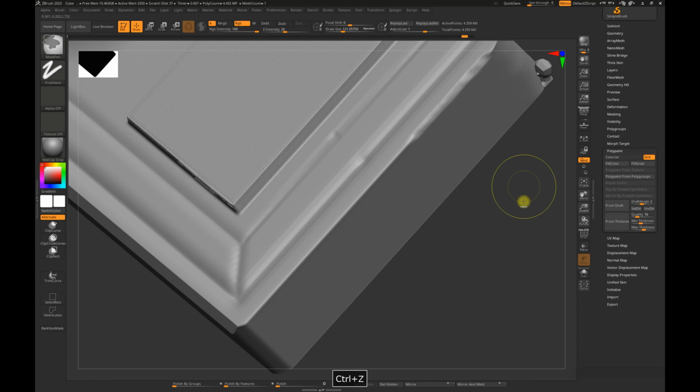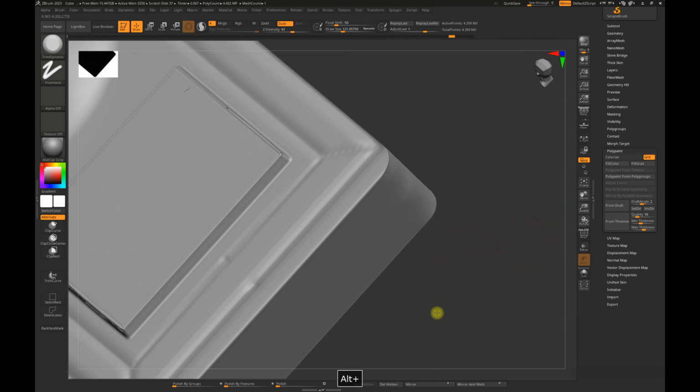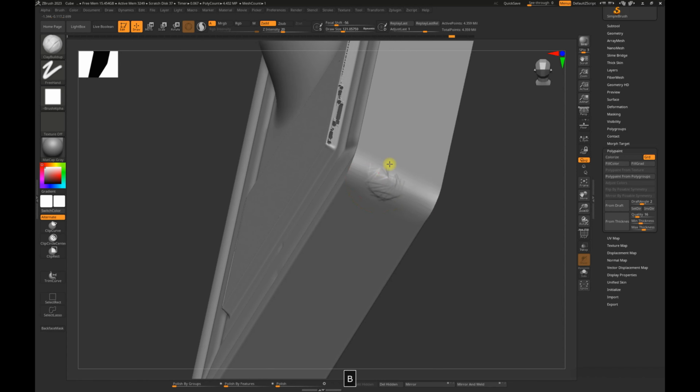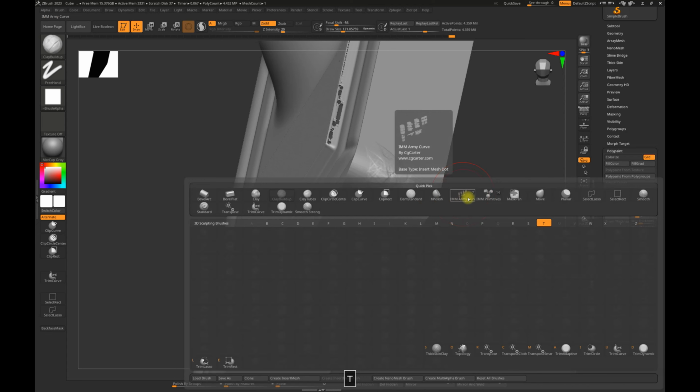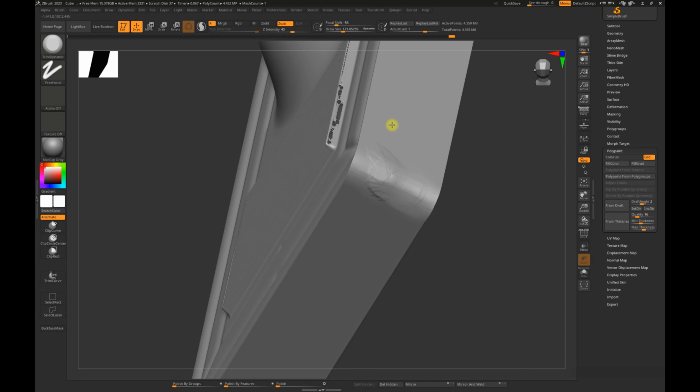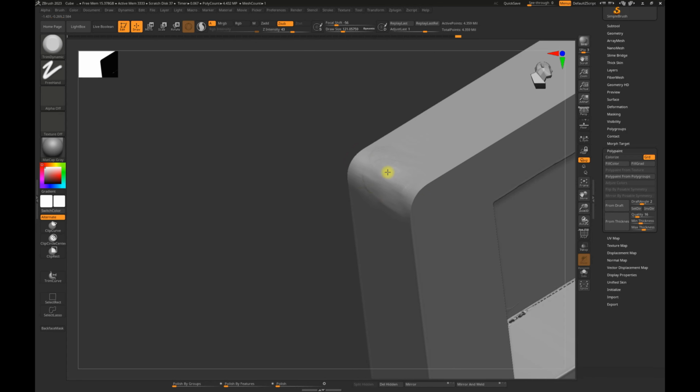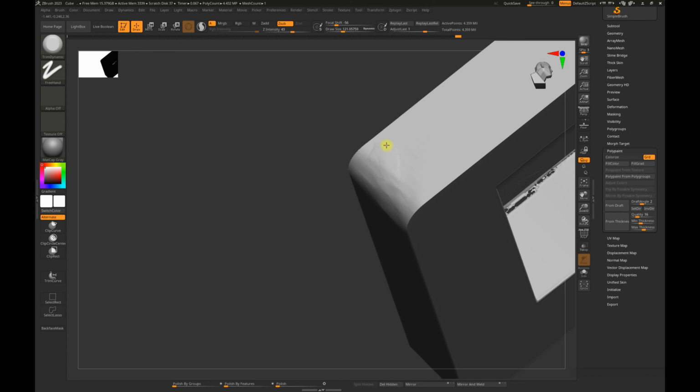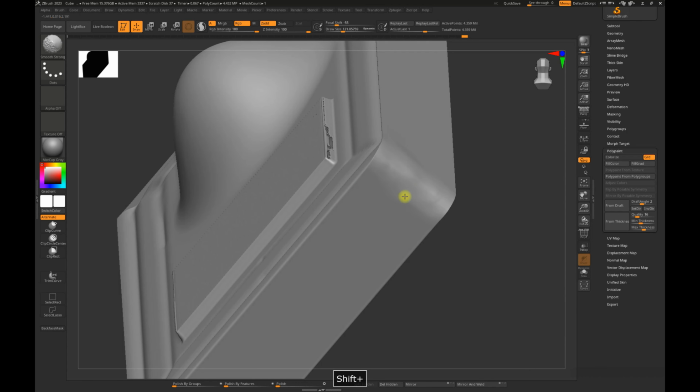So I find doing big broad strokes works really well. But if you're trying to smooth an area out, so you're trying to get a nice curve, let's say this is a bit messed up, your trim dynamic works really well at just flattening curves out, basically, or smoothing curves out, and combining that with your smooth brush. Right.